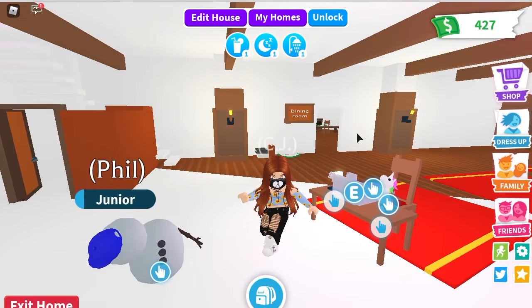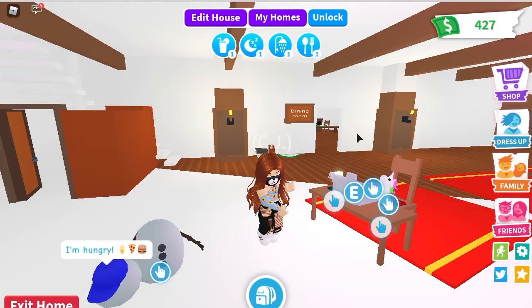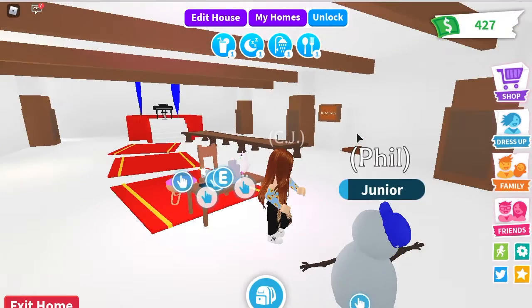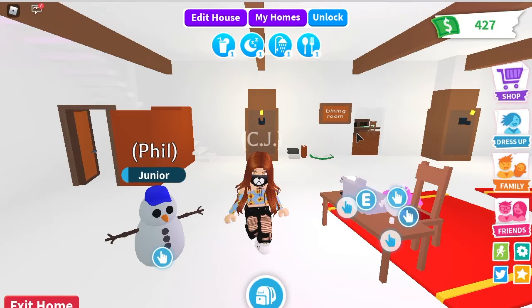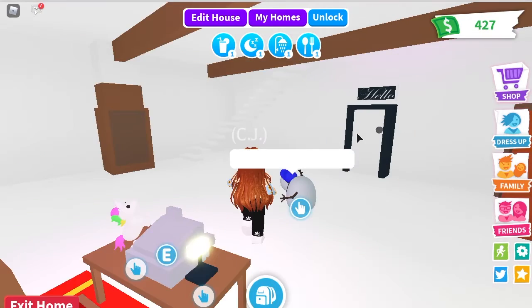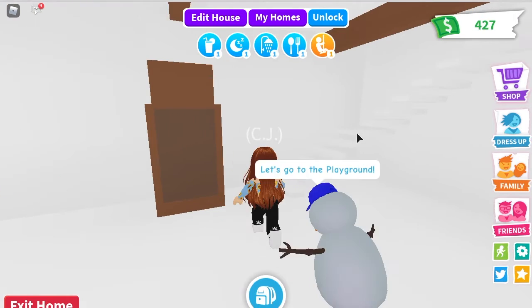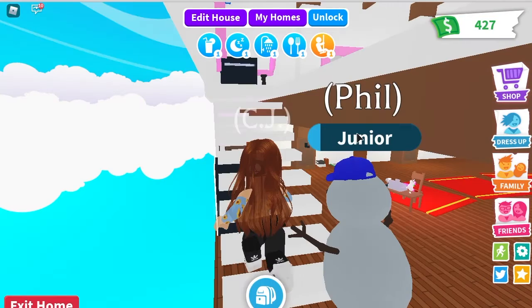And guys, I don't have much money right now because I've been spending a lot of it on ox boxes and also on my house. I've been kind of decorating it a little bit. I might give a tour of this again. I think I already have, but I can do it again. This is the Ruler's Castle, the second most expensive house in Adopt Me.